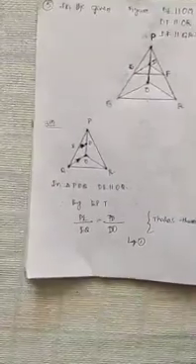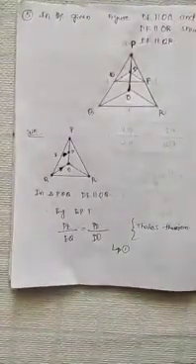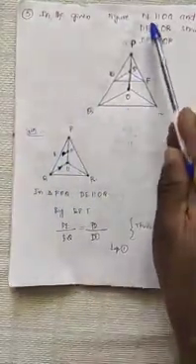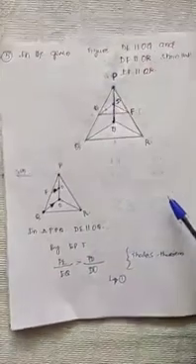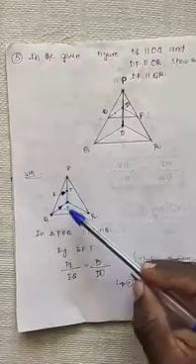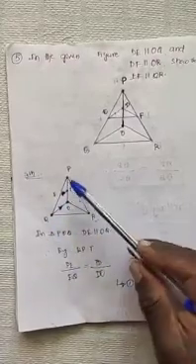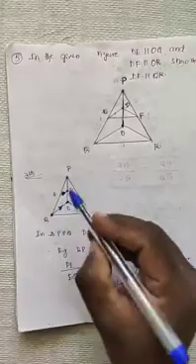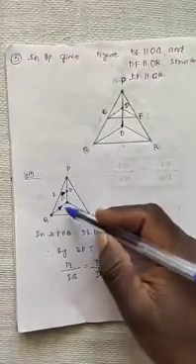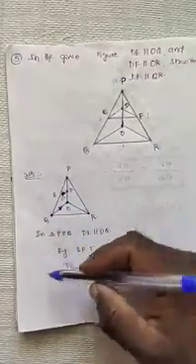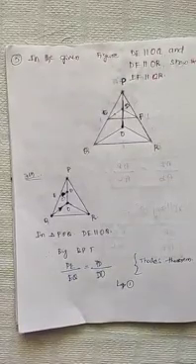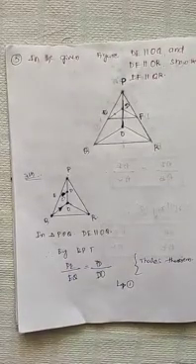So the triangle can be redrawn like this: this is PQR, the parent triangle. According to the first condition, DE is parallel to OQ. Hence in triangle POQ, this is the first triangle, right? In triangle POQ, DE is parallel to OQ. So in that, by the basic proportionality theorem, if a straight line is drawn parallel to a side of a triangle, then it divides the other two sides proportionally.